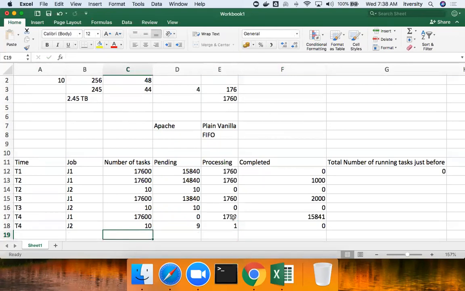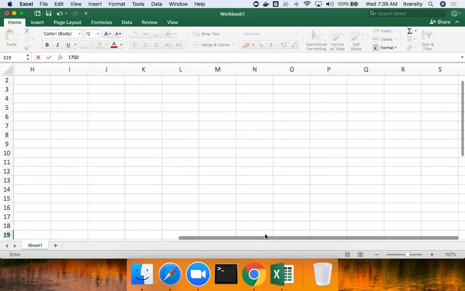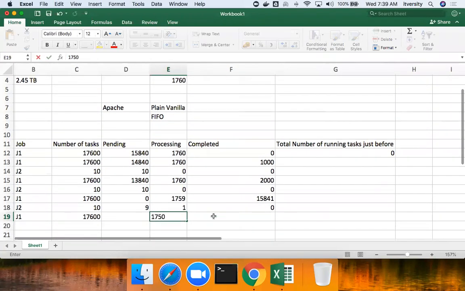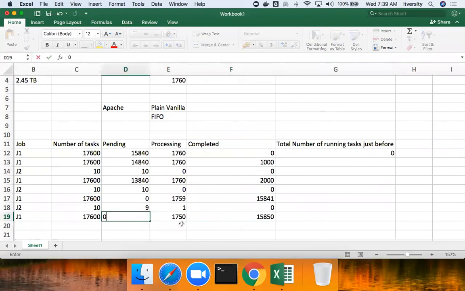So this is how it will be at T4. As the resources are released, the second job also will keep on getting tasks, or containers, to process the data. Now at T5, let's say for job J1, which requires 17,600 tasks, 1,750 are processing, 15,850 are in completed state, and pending will be 0.